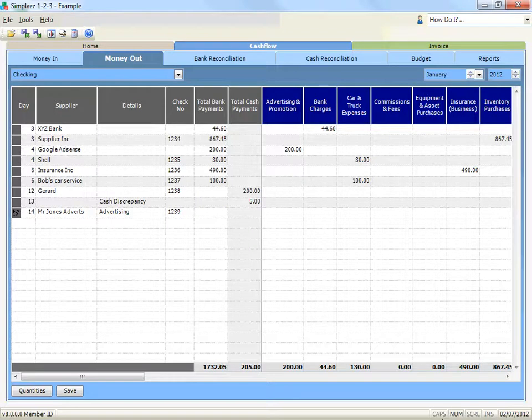If the payment is a check or other payment from your bank account, such as a direct debit, electronic funds transfer, or bank charges, record the total amount of the payment in the Total Bank Payments column. If the payment is cash, then record the total amount in the Total Cash Payment column.